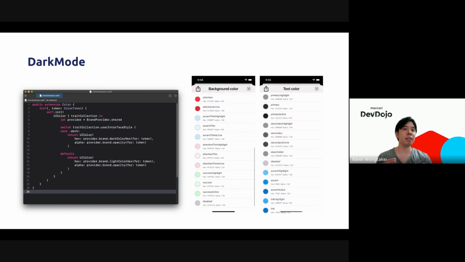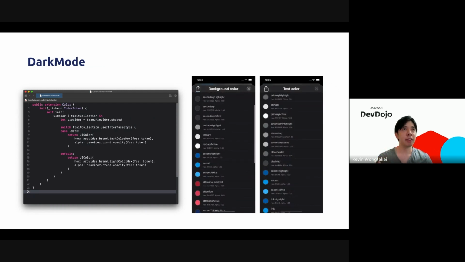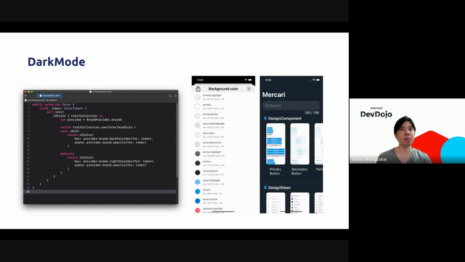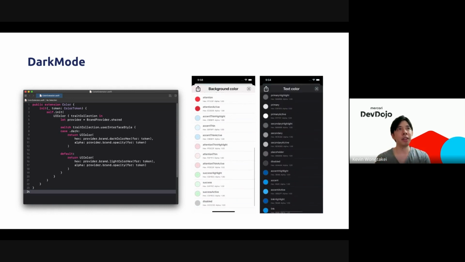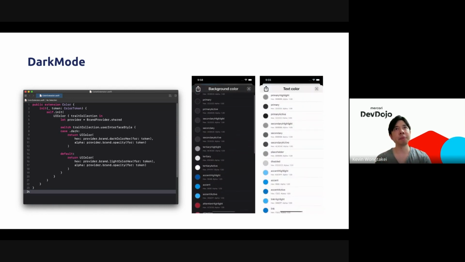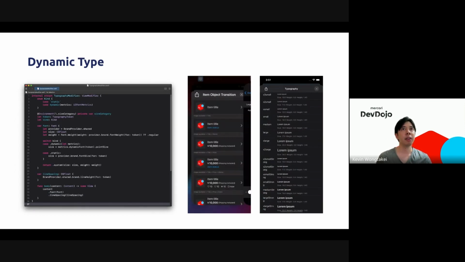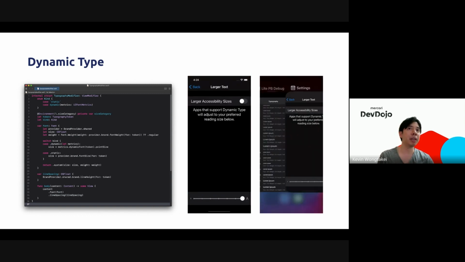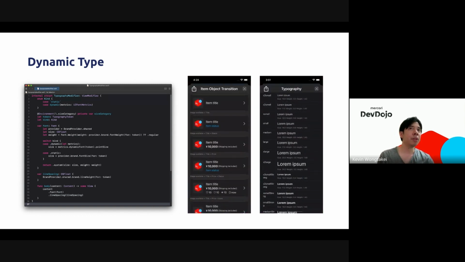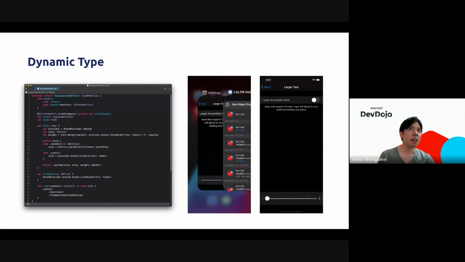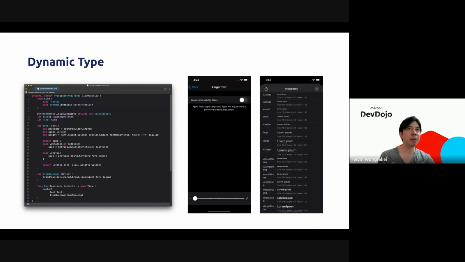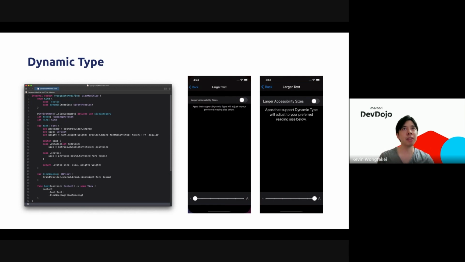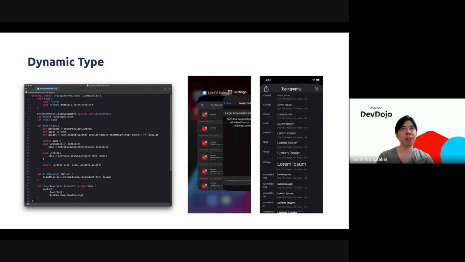So developers creating UIs really don't need to care about light or dark mode. They just create it based on the information of the design and design tokens, and it should seamlessly work in either style. Another important thing that we consider in our design system is the ability to support dynamic type, which means that as we use design system components, they will, by default, support font scaling. So this is also something we don't need to consider in day-to-day development. This is already part of our design system.